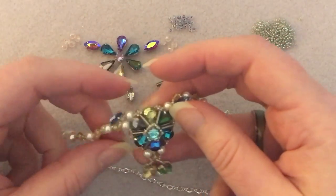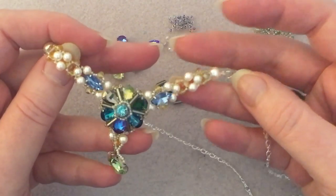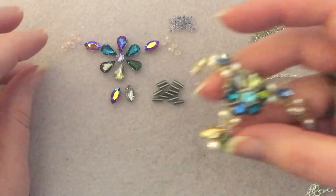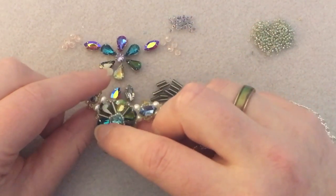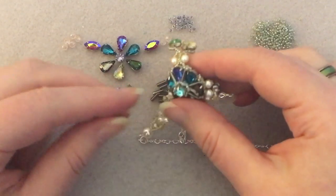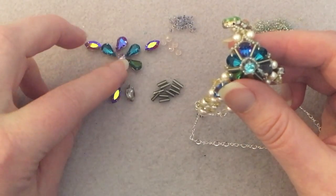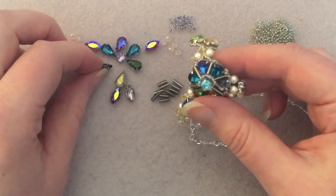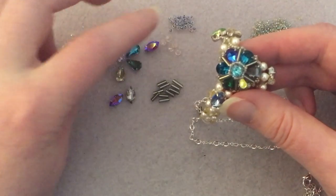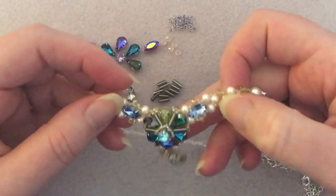But anyway, I've been laying out colors for my next necklace. This one is in blues and greens, but I want this one to be more purplish, I guess. And actually, you're going to be very surprised, but the crystals around this one are exactly these in that order. It just depends how the light hits this one, whether it looks blue or kind of purple or red. And I've changed the central one from a blue to more of a lavender. And then I think I'm going to use these reddish ones as the little accents here on the sides.